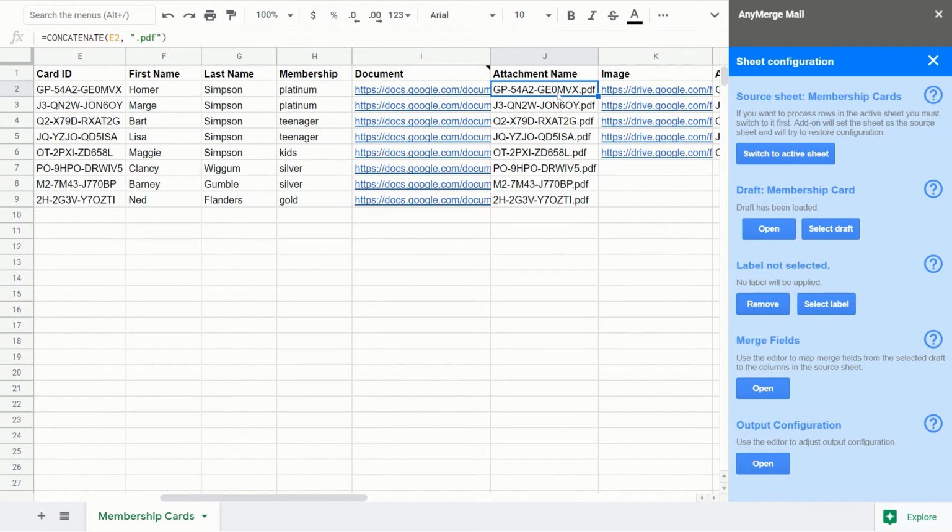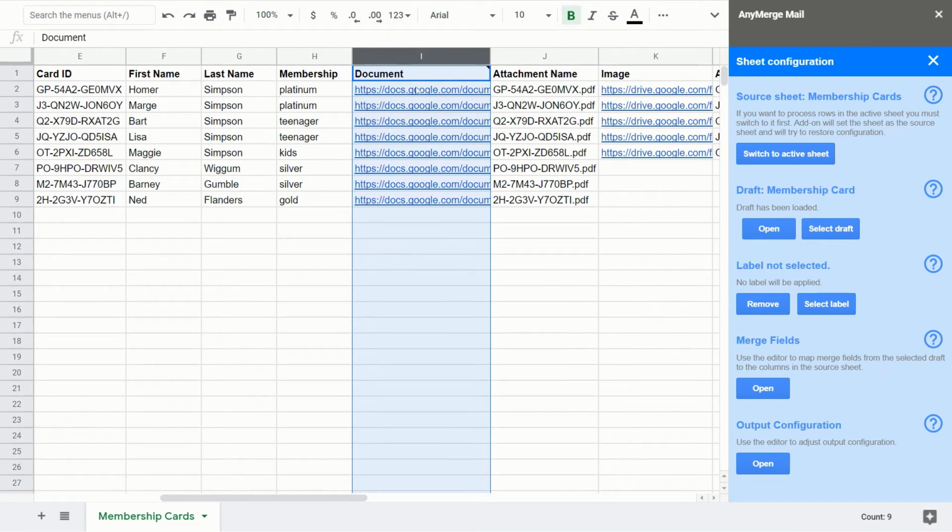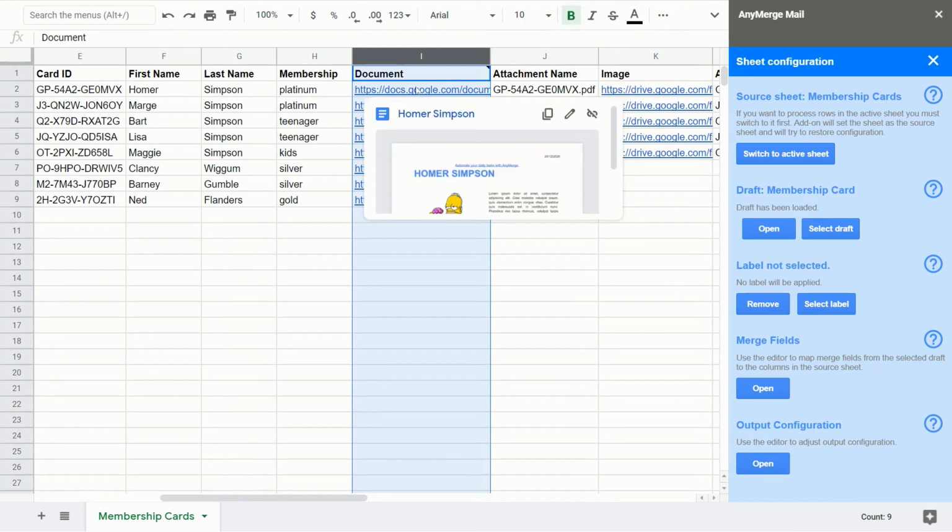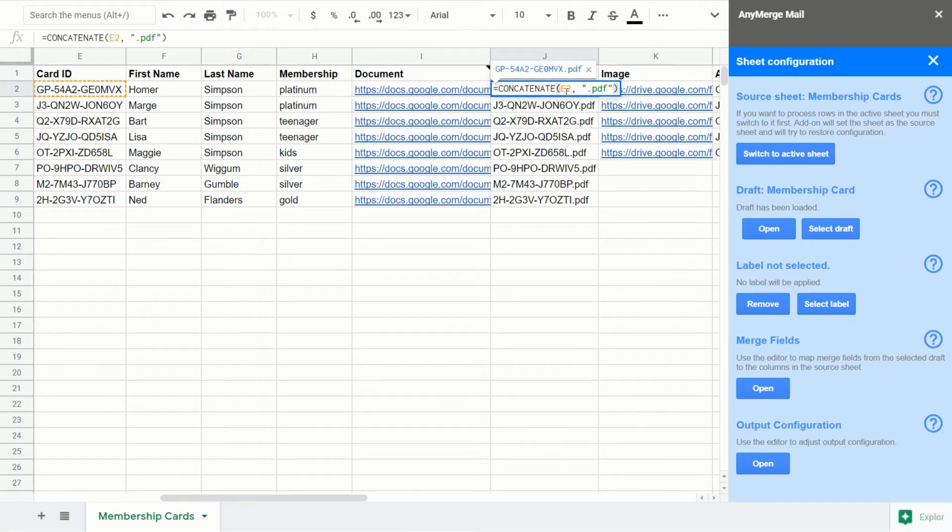And this is a super important thing here. I would like to stress that you have to always make sure you provide the correct extension. So why do I have .pdf here? Because I configured the add-on to take the values from this column, but the add-on will convert the Google Doc to PDF, so I need to provide the correct extension.